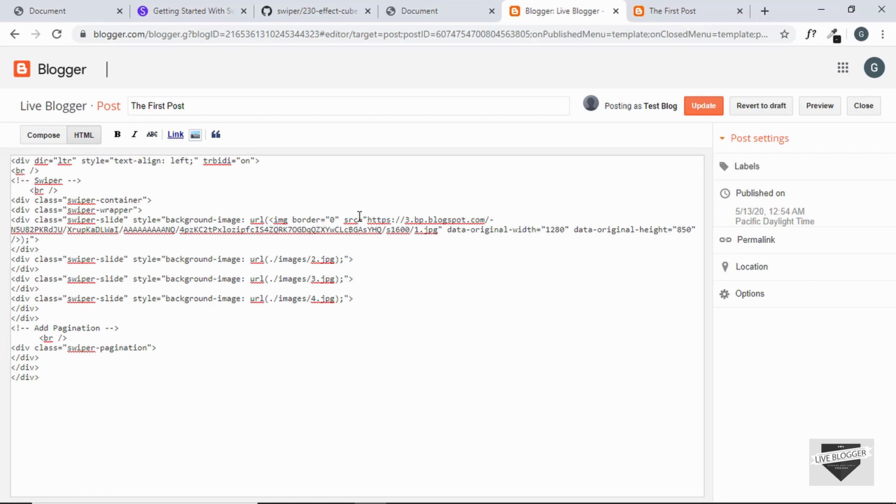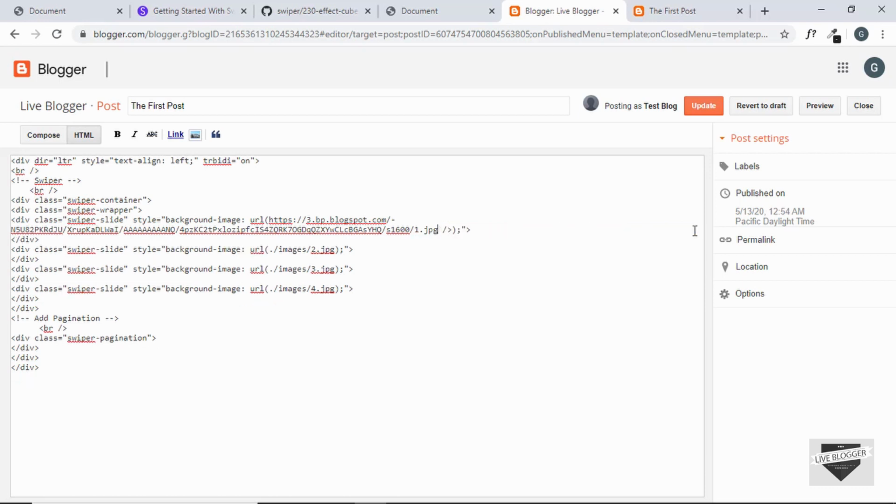Now here we can see the img tag also. So we don't want the img tag, we just want the source of the image. So we'll just keep the source. So just delete all this from here, and also delete everything else after the source. Now let's do the same with all the images.